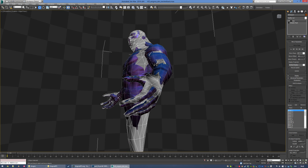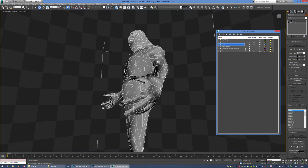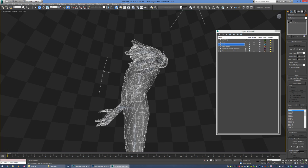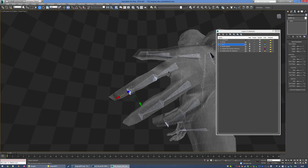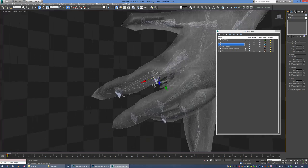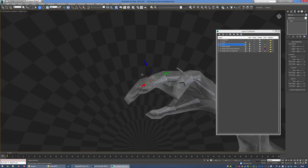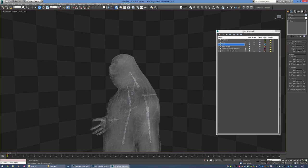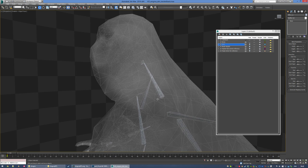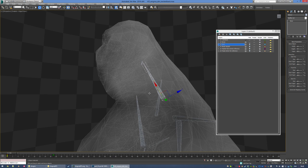The thing is, I had way too much faith in Valve, and it turns out that their original skeleton is actually really awful. Check this out. Check out how completely out of alignment their bones are. How they don't really make sense compared to the actual mesh? Yeah, it's just weird. And then there's this neck. The neck bone should, ideally speaking, really not be this far back. It should more be in the middle.